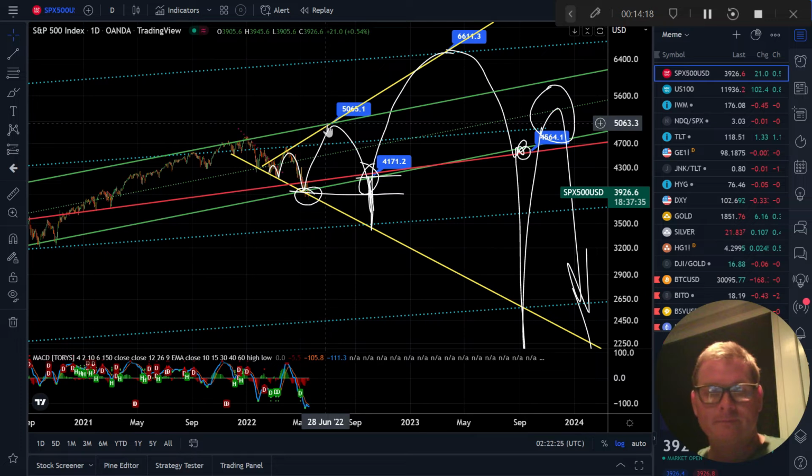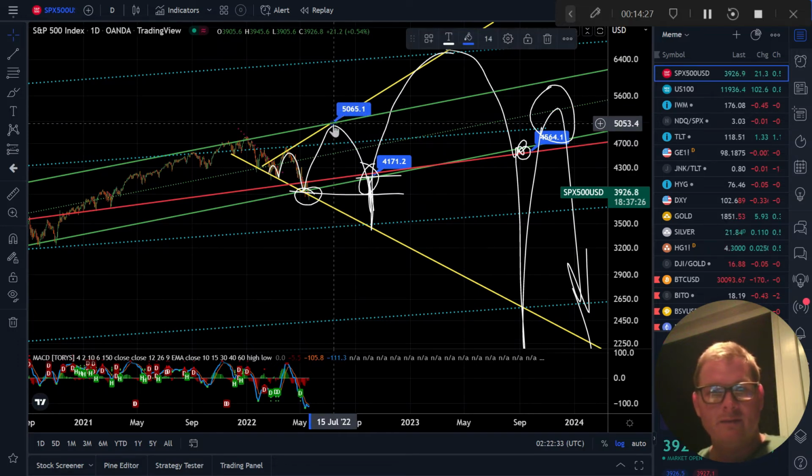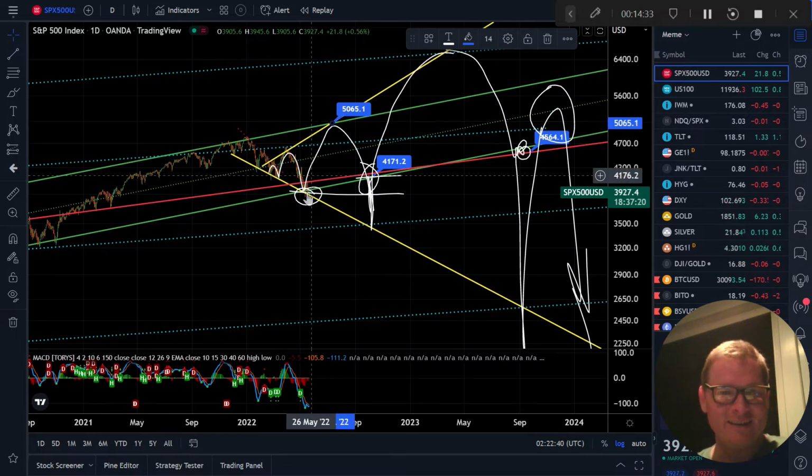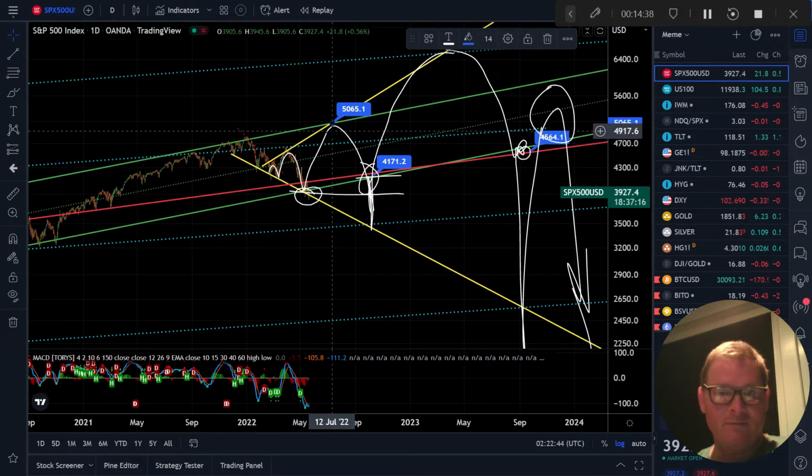And yeah, we have the top of the channel and the ascending cone meeting right here. It's a super obvious target, and that's at the 13th of July 22. So that's not too far away. May, June, July, boom. A couple of months, we're going to be right here at all-time highs.